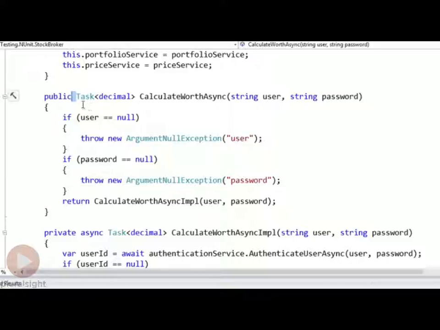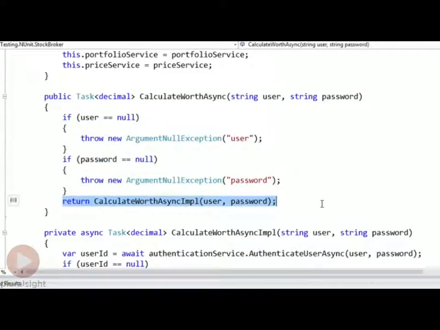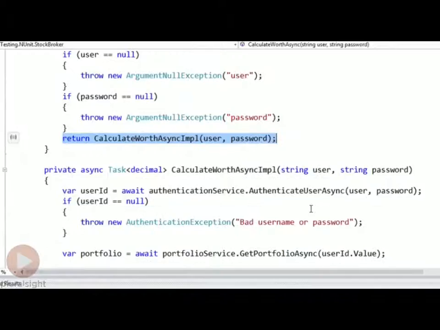You'll see it's returning task of decimal, but it hasn't got the async modifier, and it just validates the parameters and then calls calculate worth async impl and returns the task given by that. This is a fairly common pattern. If you've done any work using iterator blocks and yield return, you'll see exactly the same kind of thing there.